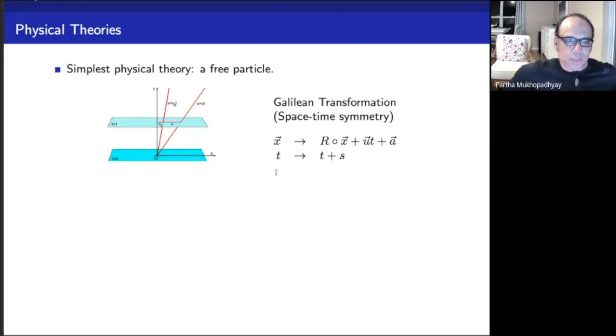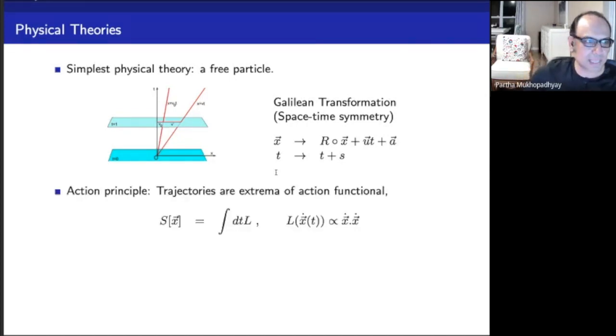And in physics, what we do is to use a more sophisticated mathematical tool which generalizes much better than this description, and that's the action principle. It says that the physical trajectories are extrema of an action functional. So what is a functional? Usually we deal with functions where in the input you give a number and you get a number back in the output. For a functional, in the input you give an entire function and in the output you get a number. So it is the integral dt of L.